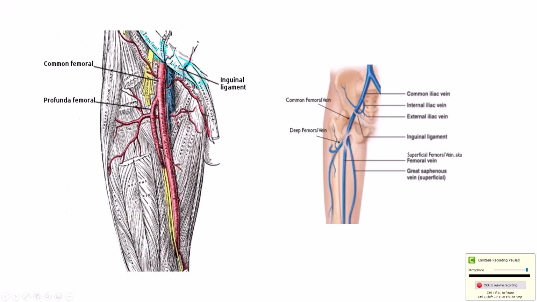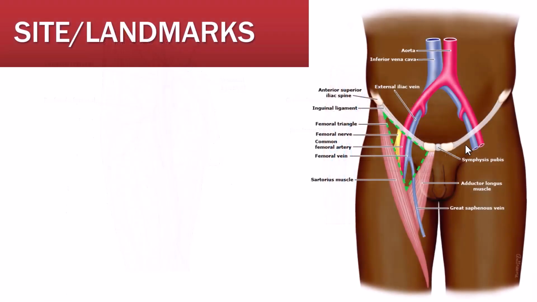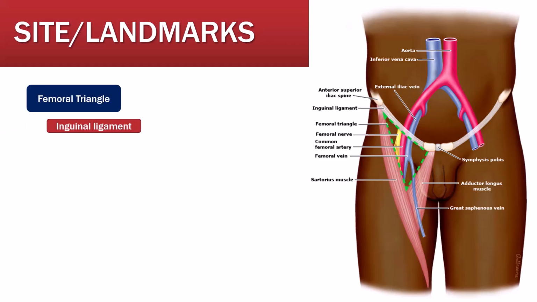Let's put this anatomy together and explore some landmarks or sites of identification for insertion. Even in times of ultrasound imaging, it's important to identify the femoral triangle. The femoral triangle is outlined by the following anatomy. 1. The inguinal ligament. From the iliac crest to the pubic symphysis, draw an imaginary line. This highlights the border of the inguinal ligament. Next is the adductor longus muscle. And lastly, we have the sartorius muscle.